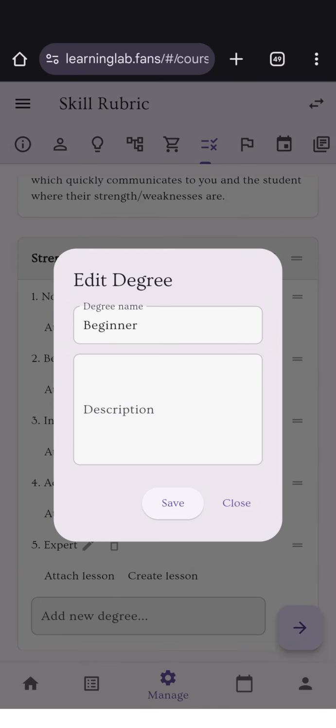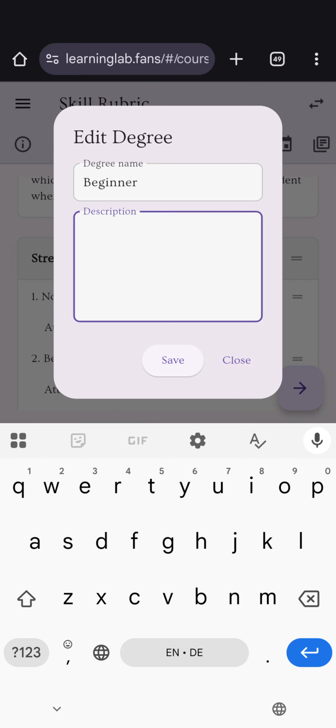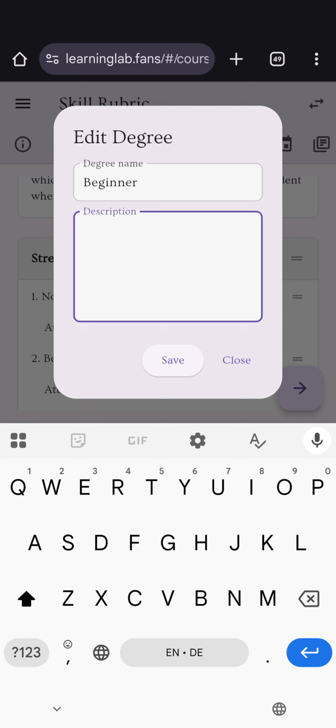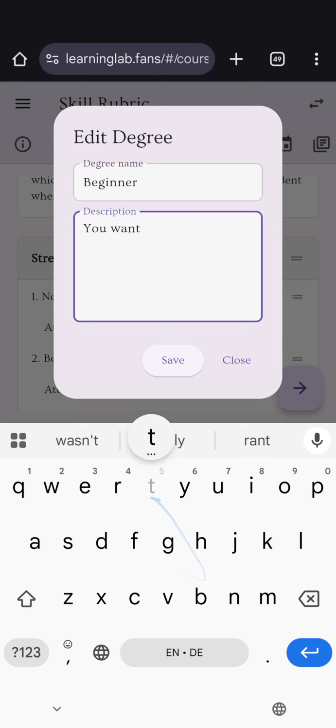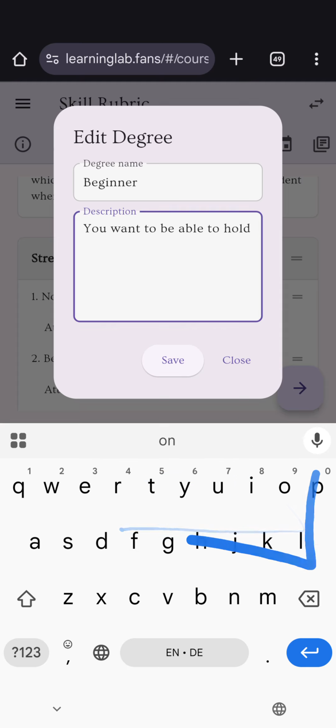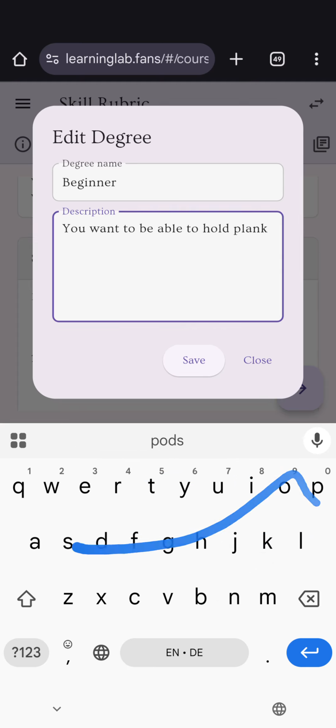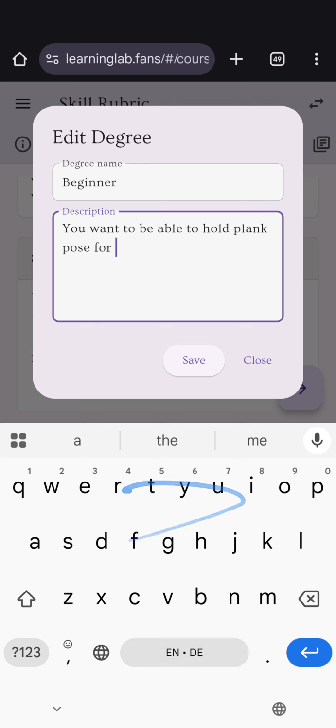Then maybe as a beginner, let's define things: you want to be able to hold plank pose for 30 seconds. And you would describe the criteria of what is a beginner level skill of this.